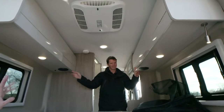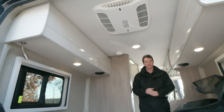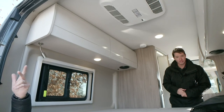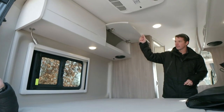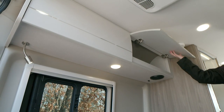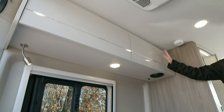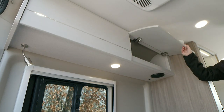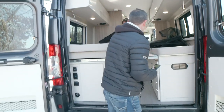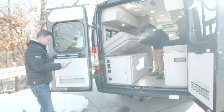You'll notice there are big opening windows on either side for cross ventilation — something you guys asked for. There are screens that cover the windows as well, and then you also have blackout shades. The cabinetry has also been completely redesigned. A lot of customers were asking what it would look like with the cabinetry we're bringing in — keeping the same color scheme, a little more modern. Modern white is actually the color code. We designed it with soft-close hinges, curved-front cabinetry — before it was a flat panel — and high-gloss finish, which customers were really asking for. It cleans up really easily and is pretty durable.